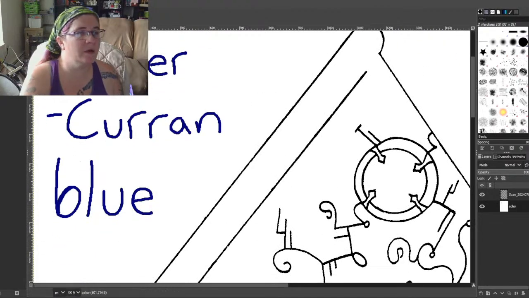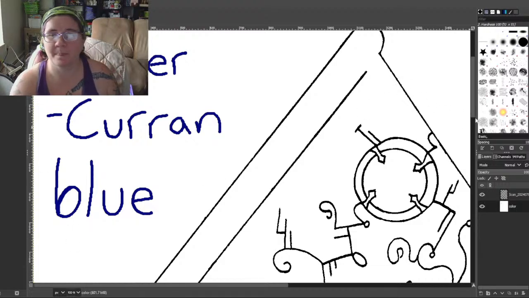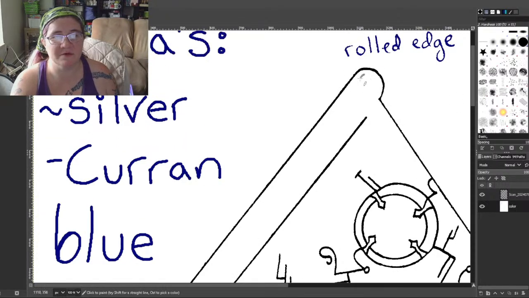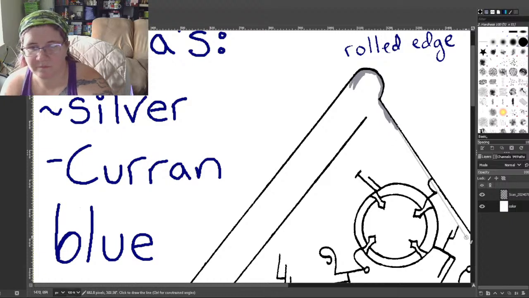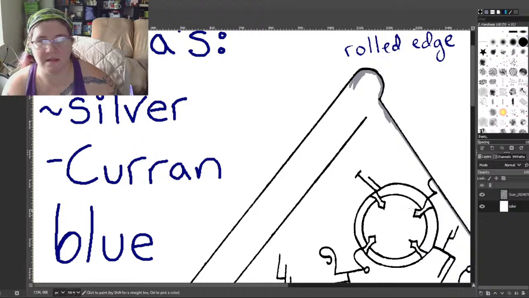So what you would do is on the color layer, because it is underneath the line work layer, you take your silver, and if I've done this correctly, I'm on the color layer, with pencil, not paintbrush, you're going to do the entire, honestly I could probably, yeah, that's what I love about straight lines.